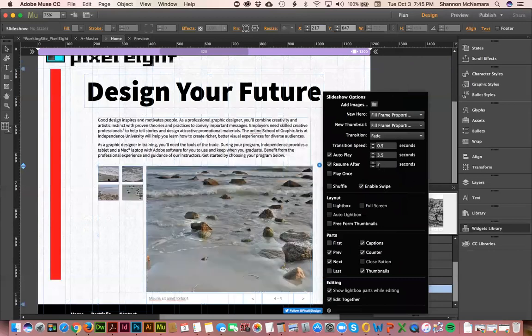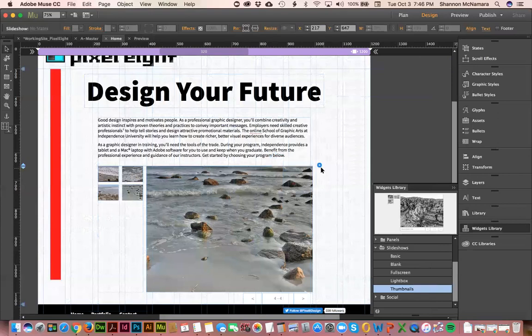Here we go. And then you can have it autoplay or not, resume after 3 seconds, or just play once, enable swiping. You can have captions or not have captions. I don't want captions. You can have a counter. Thumbnails, edit together. All right, looks good.